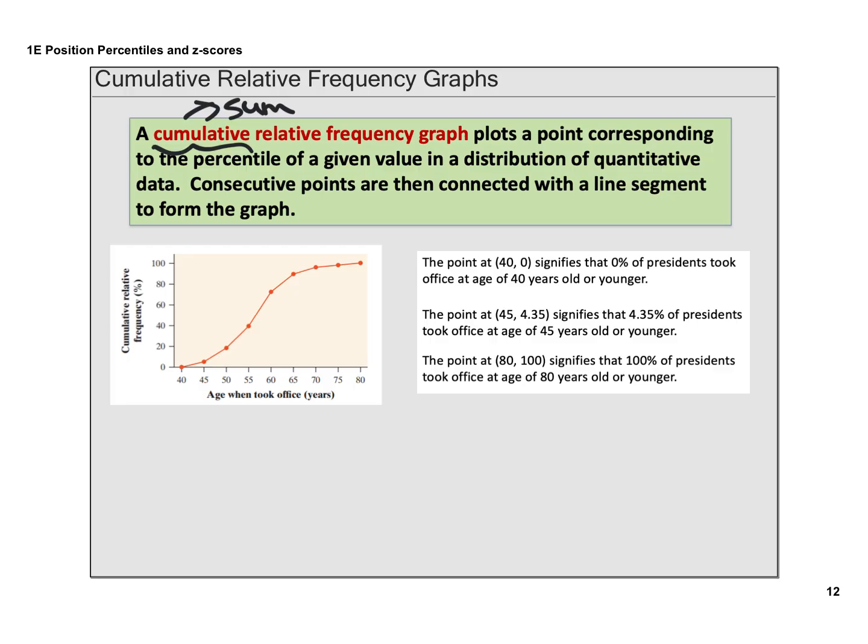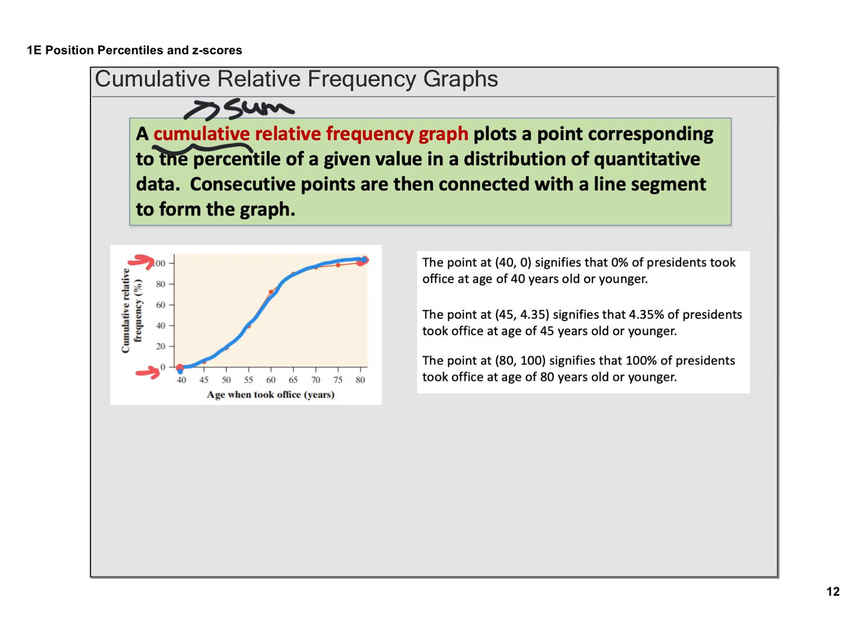So the cumulative relative frequency graph is always going to start down here at the 0%, and it's always going to end up here at the 100%. So what you're doing is you're adding each interval's percentage to the previous group as you go. And the curve in the middle is what gives you the shape of how the distribution is changing. But you always start at 0 and you always end at 100, okay?